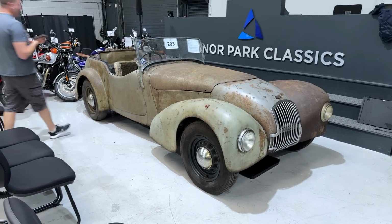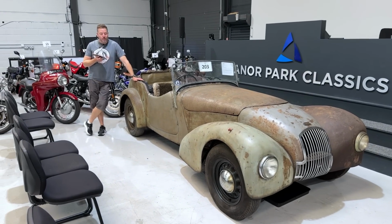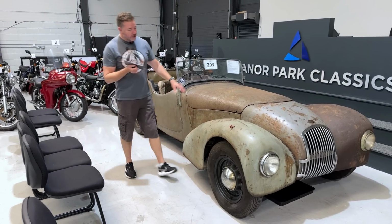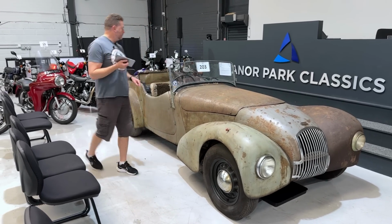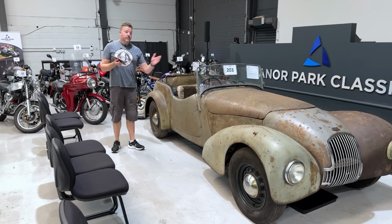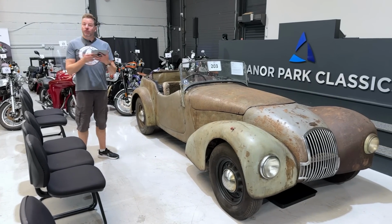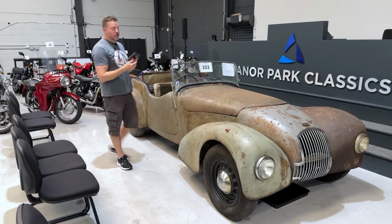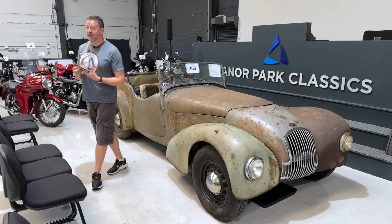And I don't think it's going to take, you know, huge amounts, particularly on the body. You're not going to have to spend loads on the bodywork to get this into good state. You're going to have to paint it, obviously, but you're not putting panels in. There is no structural corrosion on any of these body panels. So what do you do? Do you fully restore it? Do you just enjoy it as it is? Put that crate engine in? You decide. The nice thing is, despite all of that provenance, all of that amazing backstory and the rarity of the car, you will only pay somewhere between 10 and 12 grand for that one.